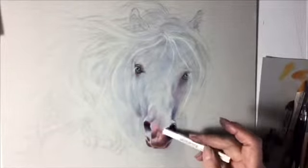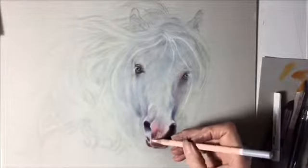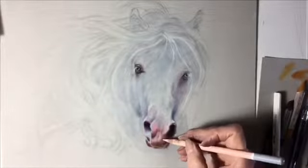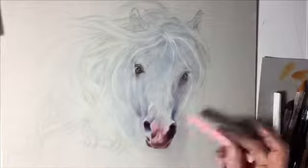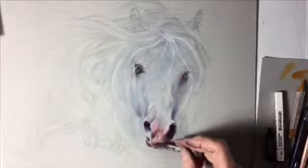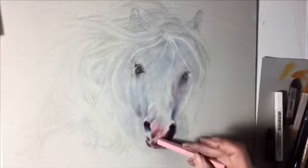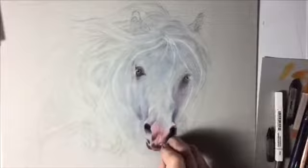Now that's a 211 white, so I'm starting to add just a little bit more dimension by adding the lights to the nostrils and muzzle of the horse, adding a little more pink. We want to build up all our darks before we add our lights, because our lights are not going to show up if we're not dark enough.